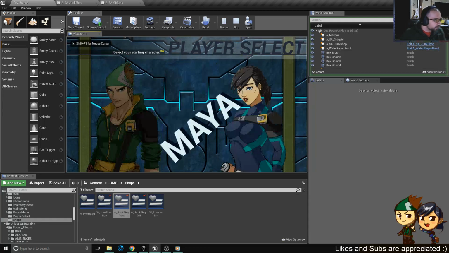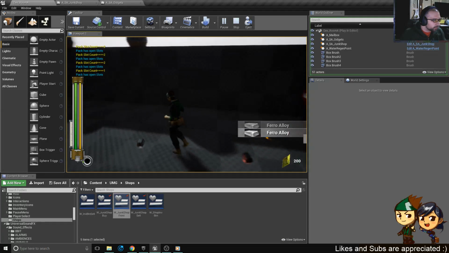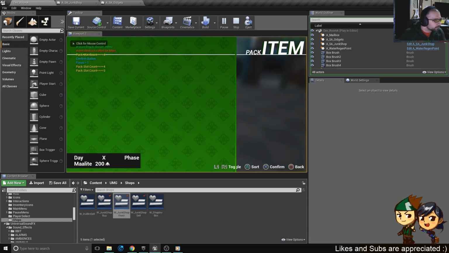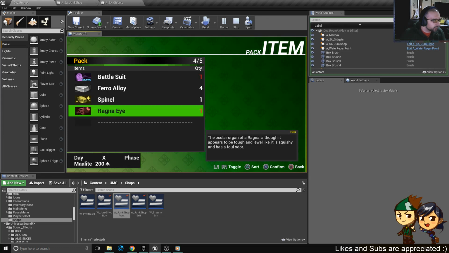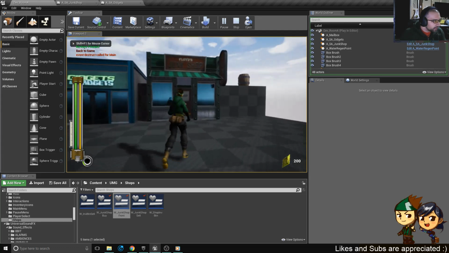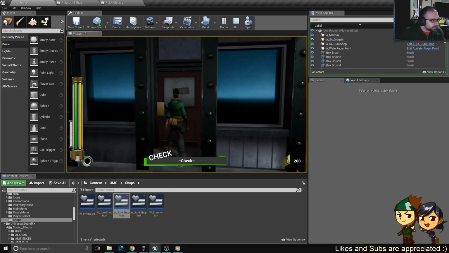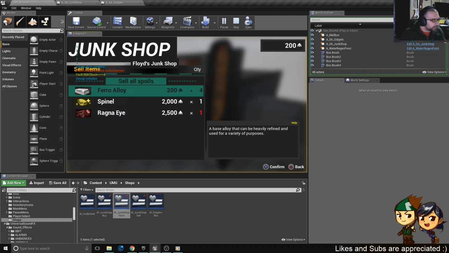Okay, so pick a character, doesn't matter who. The shops are pretty much working perfectly. Certain items in the game are tagged as, for instance, clothing type, materials, treasure, monster parts. The idea is this junk shop is only going to be buying certain types from the player. So if we go to sell, it only grabs those items from inventory. You can see that the clothing type is not in the list. And this is working pretty much perfectly.